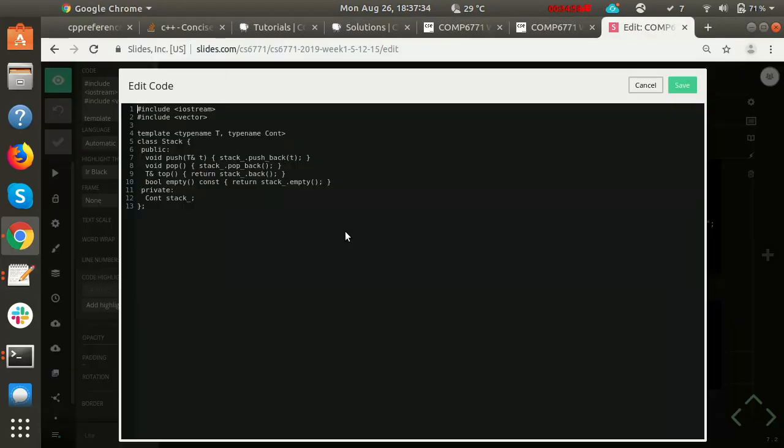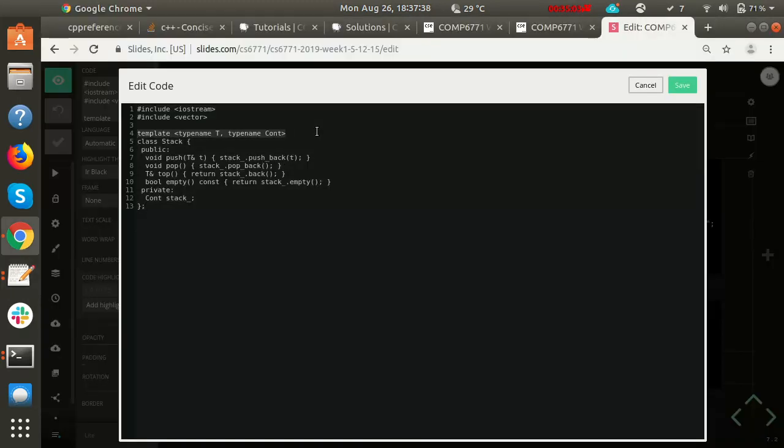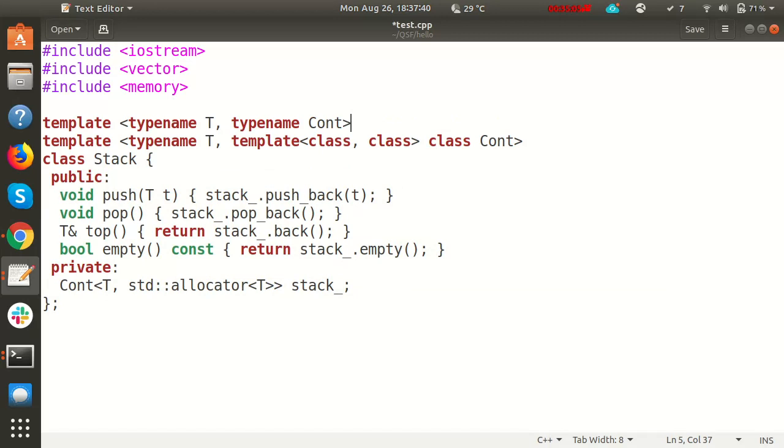So the template parameters, this is definitely a part of the course that is not super commonly used. If you Google it, you'll find fairly little information about it. But the course is called Advanced C++, so we have to teach you some different stuff. What we're really saying is that your template parameter itself is a template.